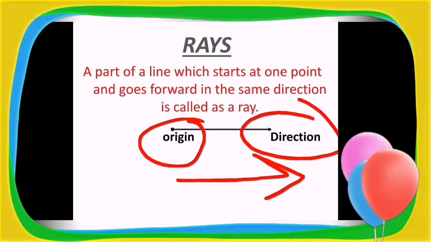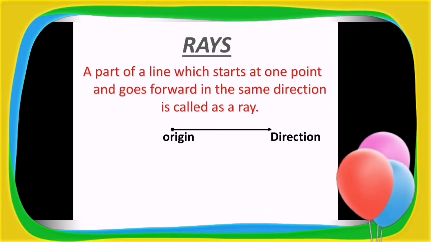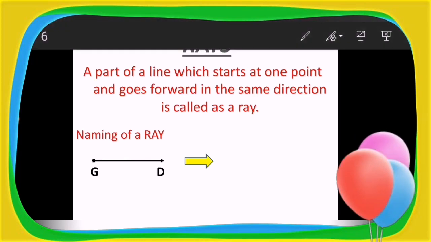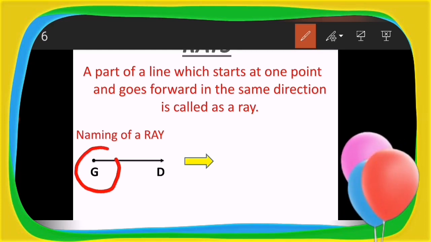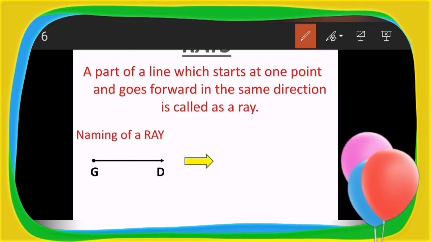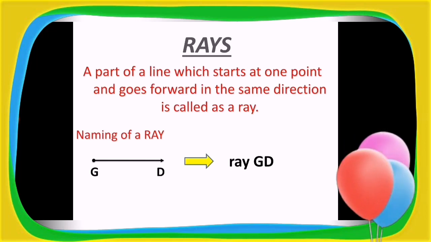Okay, now let's practice some names. So this is the ray drawn. This is the ray seen by you on the screen. If you remember the way I told you, the name of the ray begins with the point, that is G over here presently, and we have to move towards the direction, and that direction is shown by letter D. So overall, the name of the ray over here will be written as ray GD, correct?